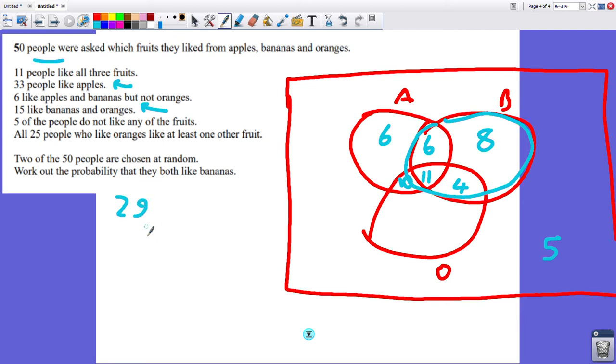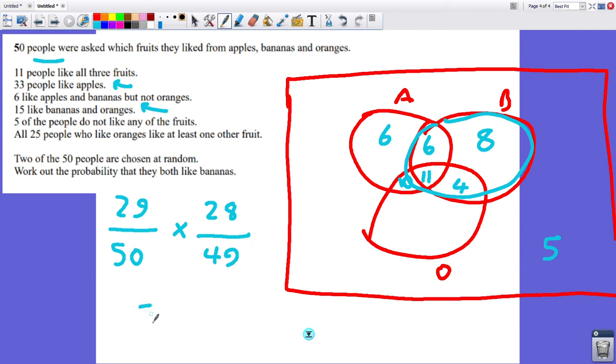out of a total of 50 people. So that's the probability that the person chosen in the first round will like bananas. And then to choose another person in the second round who likes bananas, given that you've already chosen one person in the first round, has to acknowledge that that 29 goes down by 1. So now there are only 28 people who like bananas. But it also has to acknowledge that one person is now missing from the total group. Therefore, that 50 has to go down by 1, giving 28 out of 49.